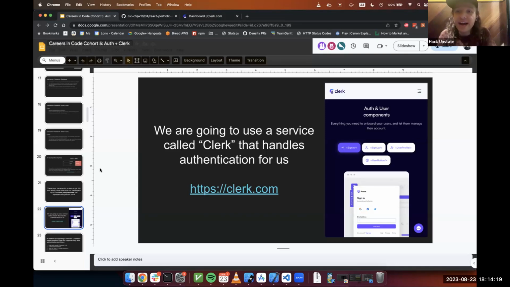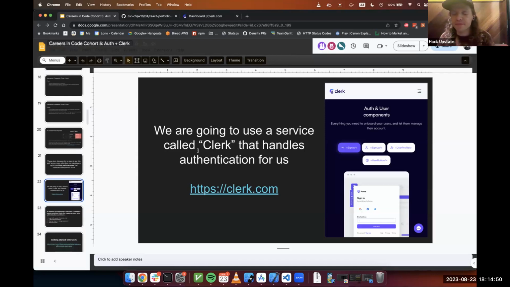The thing I really like about Clerk, a service I'm pretty new to, is that I've only used it about 6 months ago for the first time, and a few times since then. It's one of the few of these services that has not been hard to configure. It largely works out of the box, and that got me a little excited about it. This should be relatively straightforward, I think, but of course, famous last words, we'll see how it goes. We're going to use Clerk to implement authentication in a project that you've worked on with Max.